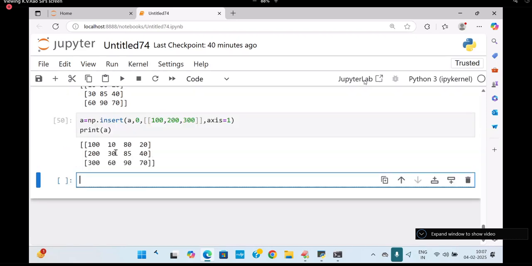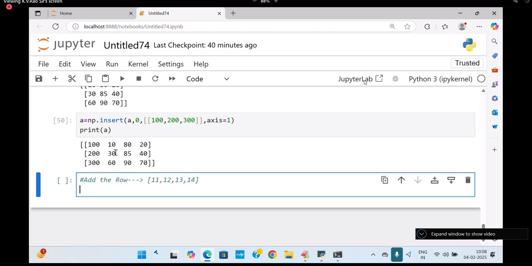So it is done. Now add one row. Add the row as what? 11, 12, 13, 14. Add one row. 11, 12, 13, 14. Come on, how do I add it?